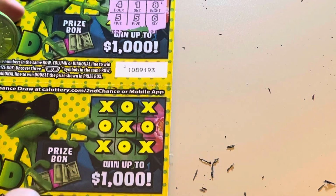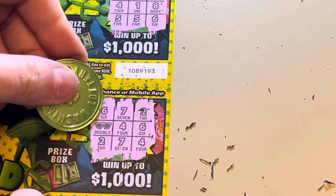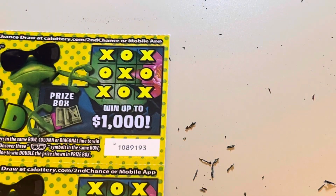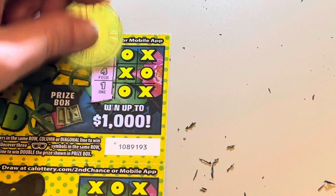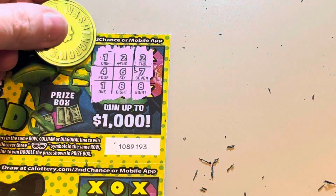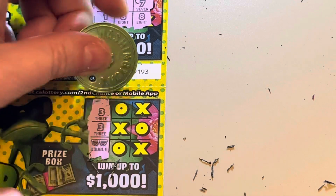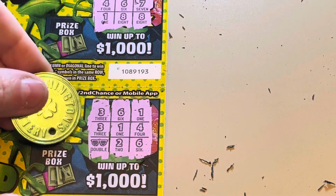Nothing there. All right, last three in the roll here. Nothing on that one. All right, last two tickets, 198 and 199. Let's see what we can get out of these two. All right, nothing on that one. Last ticket. Here it is. Looks like a loser. Yep. All right, nothing on that one. Last ticket. Count your winners. Get all this dust out of the way here. Whatever it is, it's plus 24, what I got.